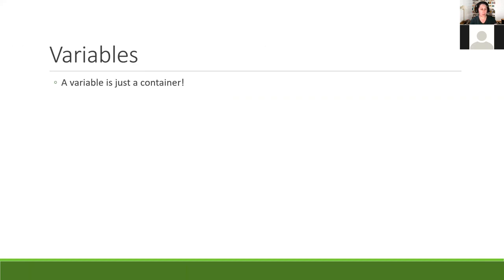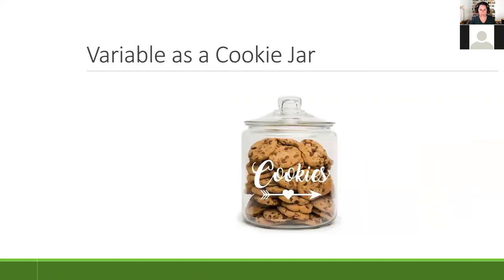All right. So I want to do a little explainer of what a variable is. Triggers are pretty straightforward. Variables can be a little bit harder to wrap your mind around, as I mentioned. So a variable is basically just a container. It's a container that has a value, and that value can change. Just in the name of the item, variable, the information stored in it is variable. It can change. The value of a variable is that it can store a bit of information that the user inputs or that the user did. It can track that, and you can use it in trigger statements to make more interesting things happen.